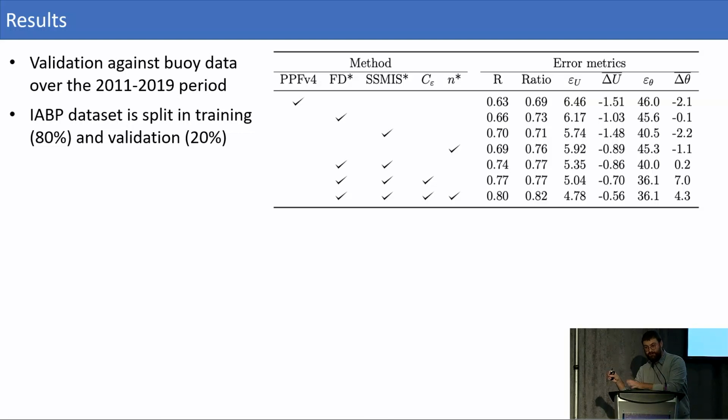So we have a validation subset, and we use the remaining 80% in the construction of the merged sea ice drift vectors. I don't want to go into the details and the numbers here, but I included this table just to say that each line is one configuration of the optimal interpolation scheme. Each of the implementations that we do in itself improves the error metrics. And when we combine them all, they work synergistically to create our optimal interpolation solution.